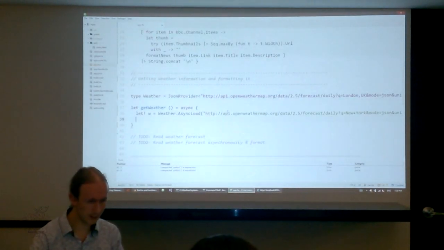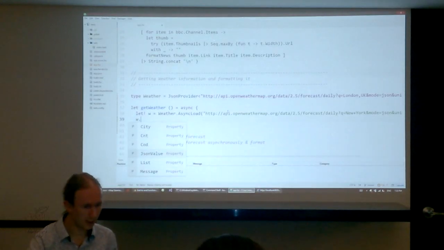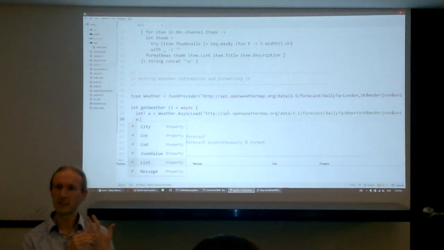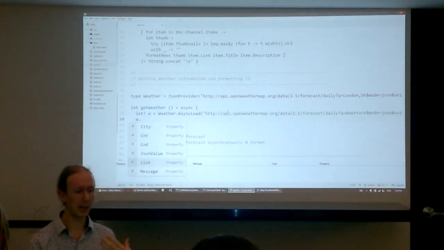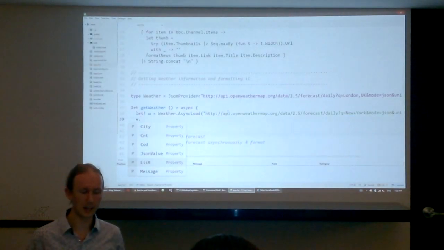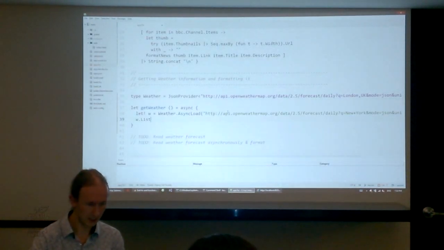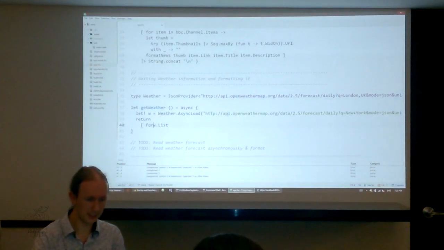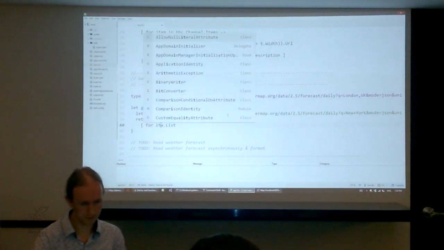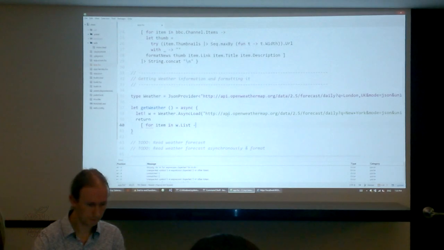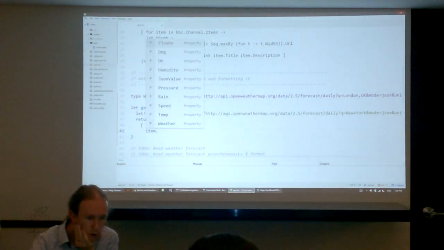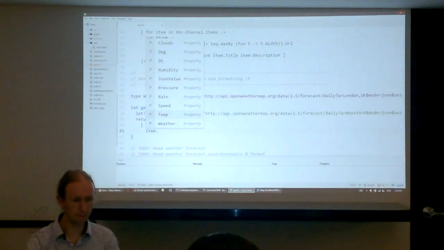So now we have weather, and then what do we have on weather? Again, I can nicely use the REST-based API, even without actually knowing what's in there. So there's a list. So we probably want to iterate over all the things in the list. And what do we have in the list? Well, let's see what we have in item. We have clouds, we have rain, we have temperature.